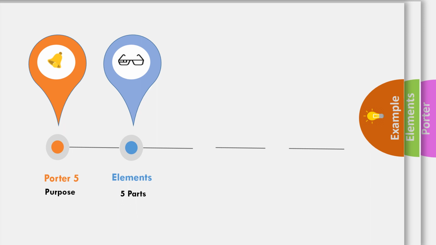We looked at the different elements in terms of the competitive rivalry related to the sportswear market. We looked at the bargaining power of suppliers, the bargaining power of buyers. We looked at the threat of new entrants and substitute products. And really, you need to go into more detail in terms of your company or your industry that you're reviewing. You can't just be superficial in terms of what you're doing. You need to go into more depth and detail in terms of what you're discussing.